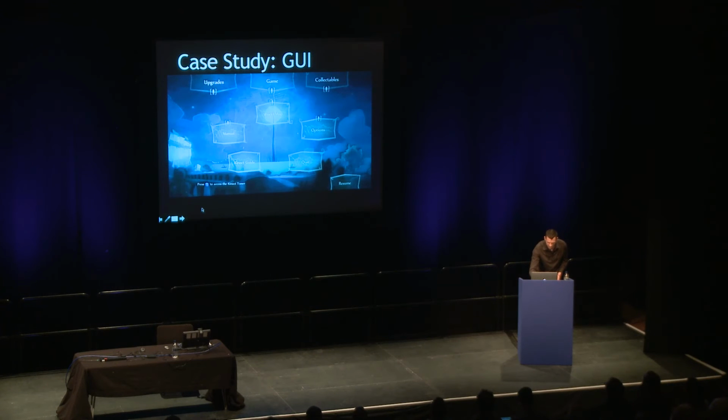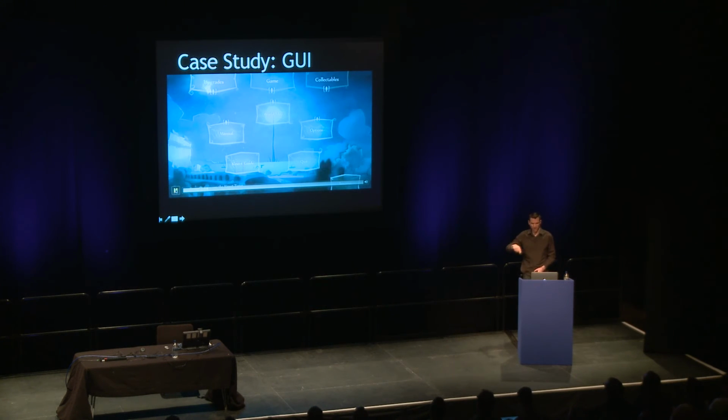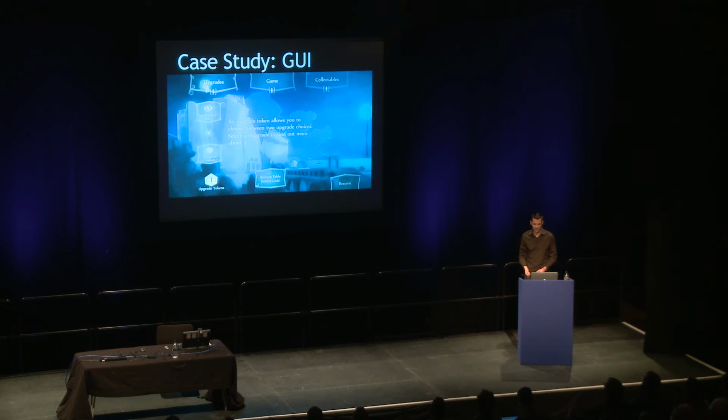So we ended up going for a hover to select system. So you just move your cursor over the button, and you get a little charge icon that shows you your progress, and then it selects the button after about 1.5 seconds, I think it is. If you move it over a button you don't want, you can just move it off before it's fully charged.